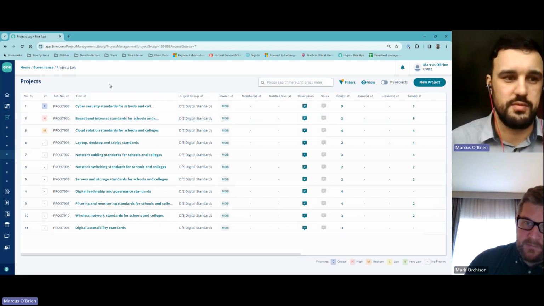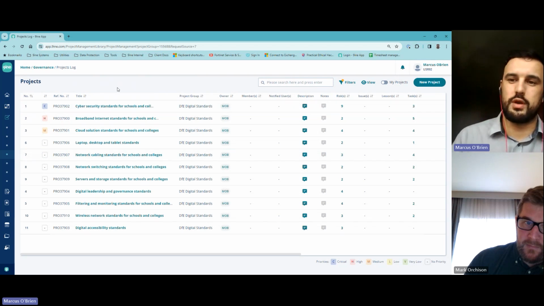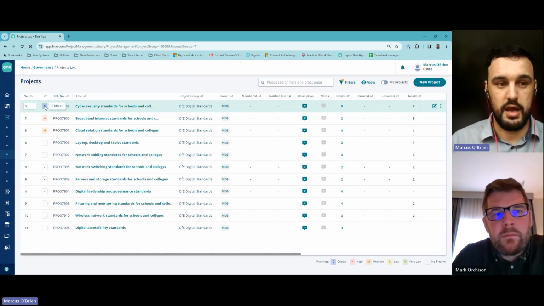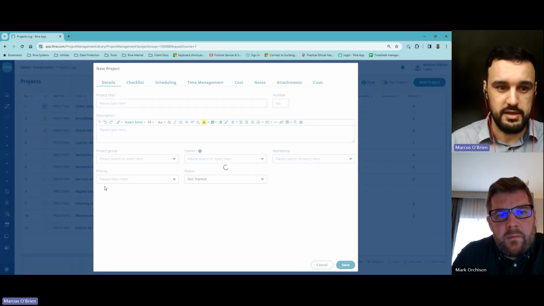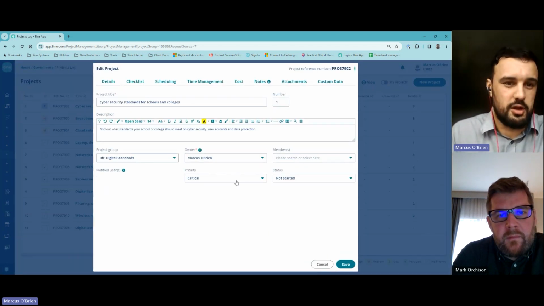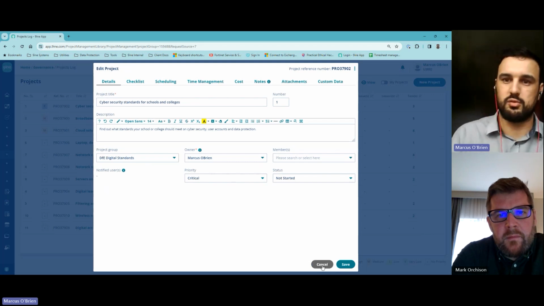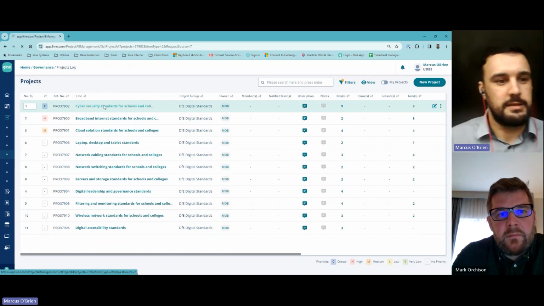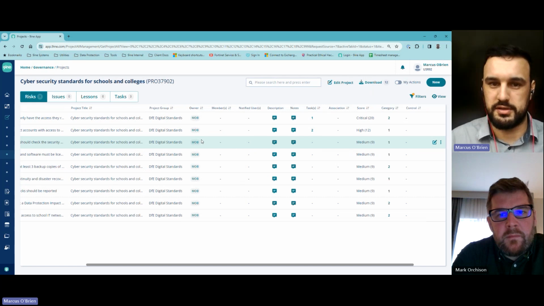So after that, I looked through all of the top level ones and determined which is most important to me for my school. And I've given them a rating, and you can do that on each individual top level project, giving them a priority here. And I've determined cybersecurity is always going to be a big one. I've determined that as the most critical one, so that's the one I'm going to concentrate on first. And then within there, I've also created some tasks for myself.